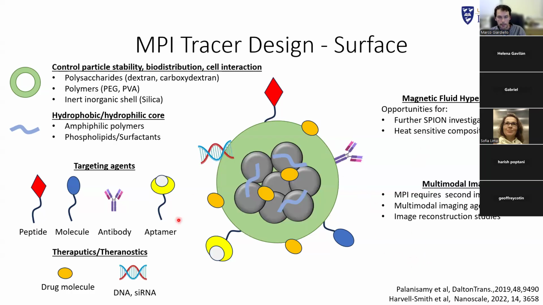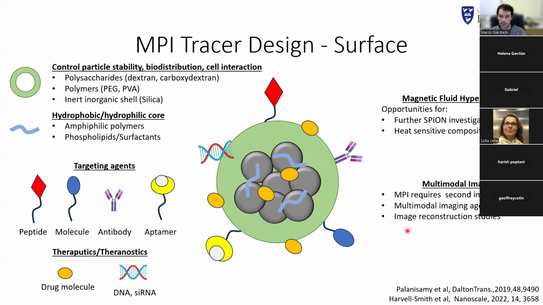I'll very quickly just mention, because we have it in Liverpool, that obviously you're making a magnetic particle. You could further extend that and look at things like hyperthermia, which gives you an idea of making a combination particle that would be good for MPI as well as hyperthermia. A lot of people who have moved into MPI have got experience of hyperthermia agents. And then clearly multimodal imaging, because MPI will always need another imaging modality to give you that anatomical information on what you're seeing. If you didn't have that, you would just see the dot of the magnetic particle floating in space. That gives you the opportunity to make multimodal imaging agents as well. So you don't just have the iron oxide, you can have something else there that you can also see.